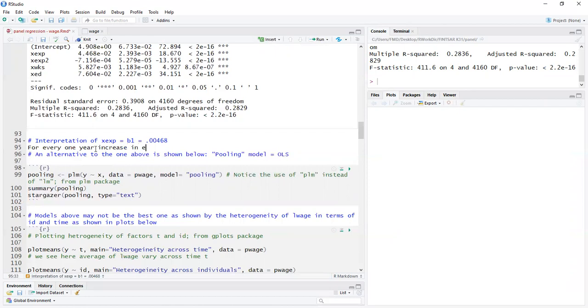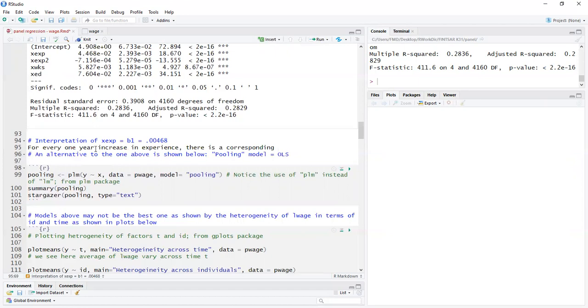in work experience, there is a corresponding, so do you remember this, guys? How do you interpret this? Since only wage is logged, not experience, we will have to multiply the LN wage coefficient by 100.